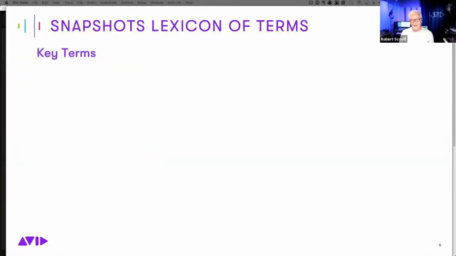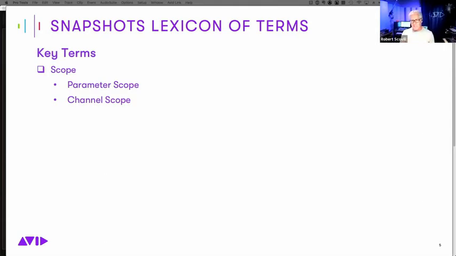I thought we would start today by going over a few key terms you need to understand. There are some key words in the lexicon that are unique to snapshots. Probably the first and foremost is the word scope. It's an odd word on its own, but it applies specifically to snapshots, and we have two kinds of scope: a parameter scope and a channel scope.